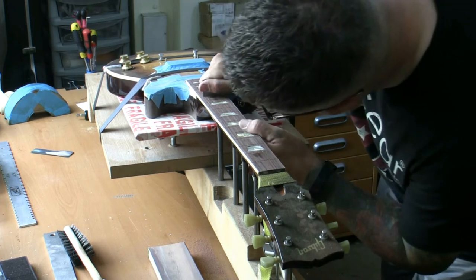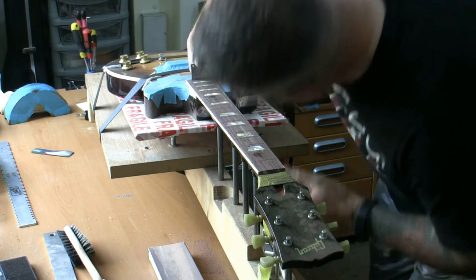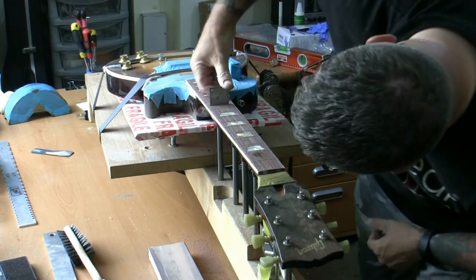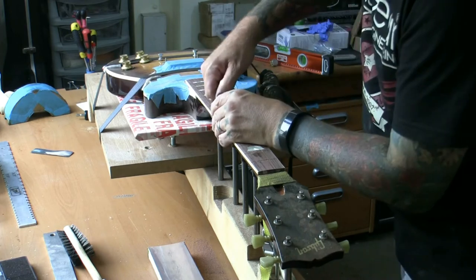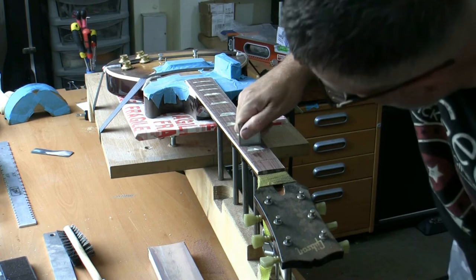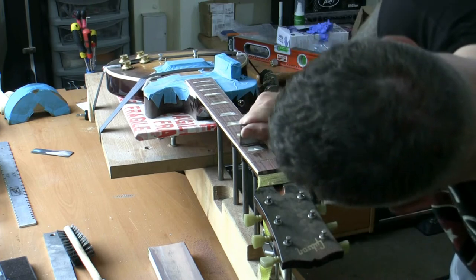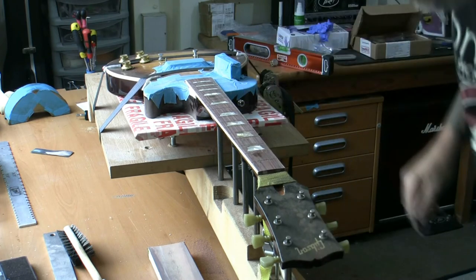These slots are tight, but they are deep enough. Yeah, they are certainly deep enough. That is not going to be a problem. Just enough there. Got to be deep enough, because if we're not, we're in trouble. Yep, we're deep enough. We are deep enough. That's good news, very good news.